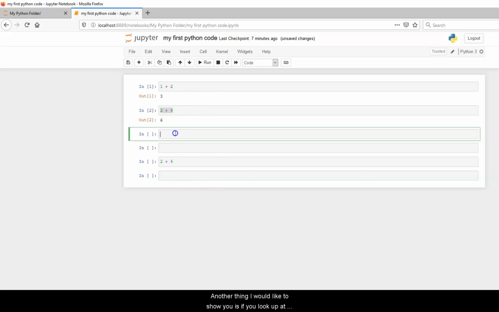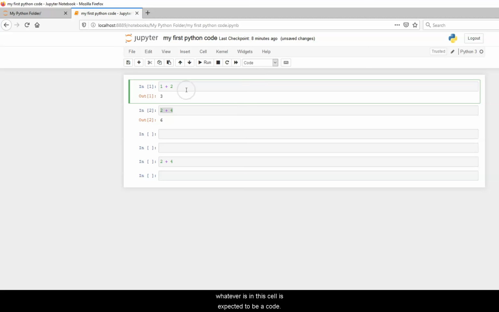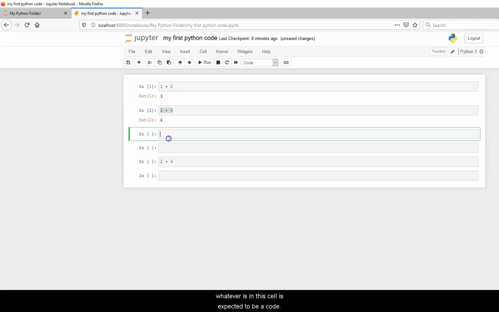Another thing I would like to show you is, if you look at this box, it shows you that we're right now in code mode, which means whatever is in the cell is expected to be code. There might be times that we just want to type a header. I'm just going to type something random, so my first Python.